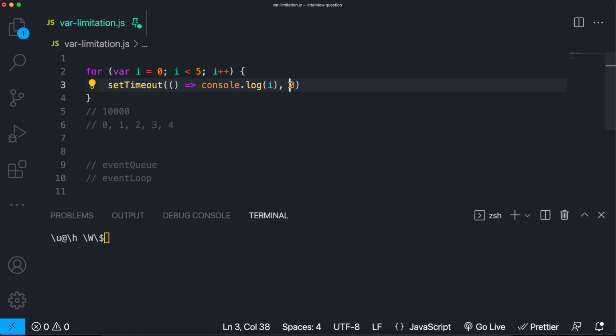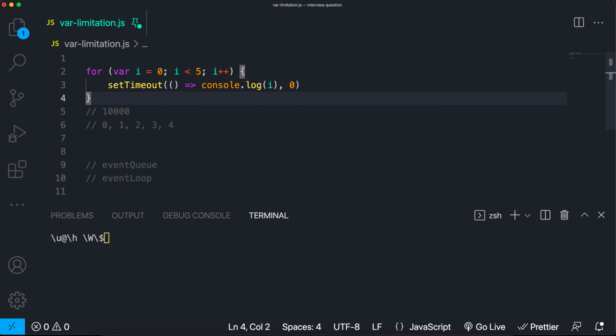This is very important. The interviewer may or may not give some valid value here, or 0, or even leave out the second argument, which is also possible. Even though it's 0 milliseconds, it won't execute as part of the normal flow. The setTimeout callback will be kept on the event queue. The event loop, after the normal flow, will check the event queue. There is a callback with no waiting time, so it will take the callback to process. All 5 callback functions will take place after the for loop.